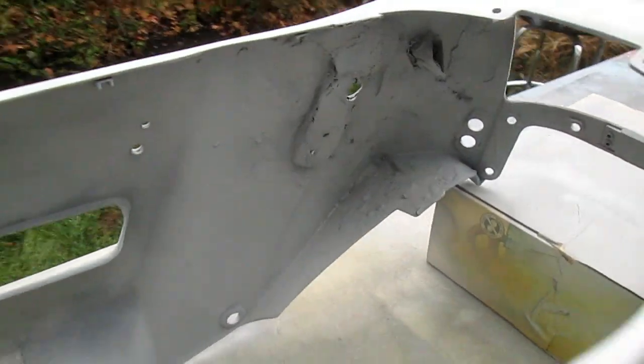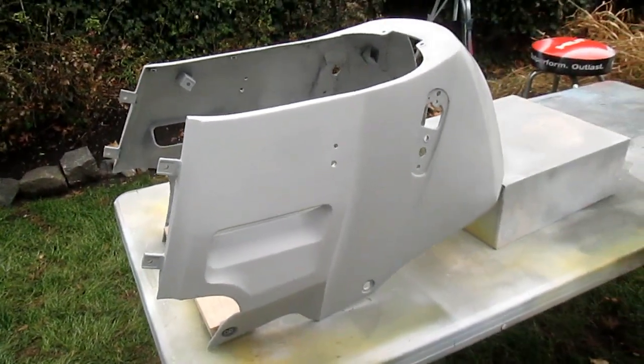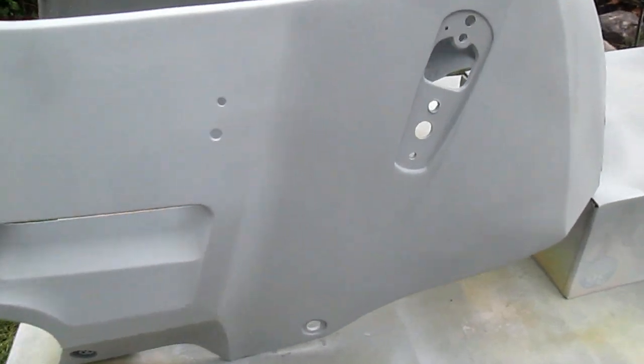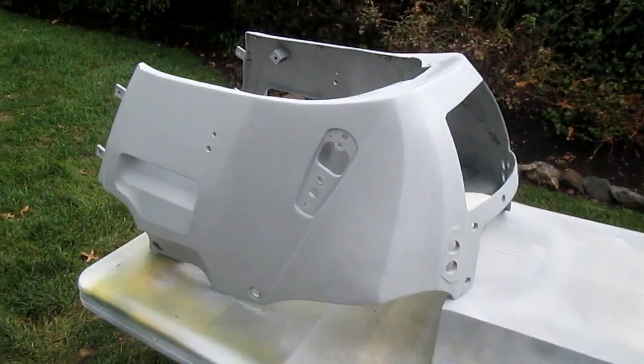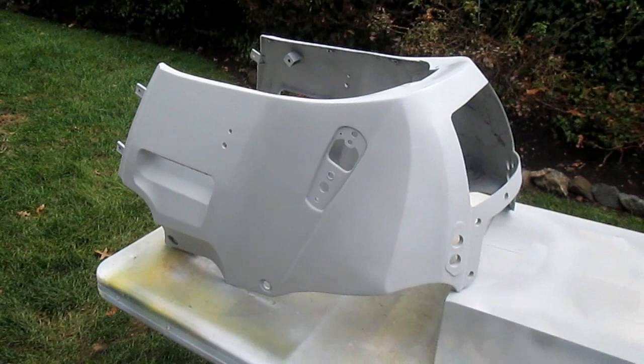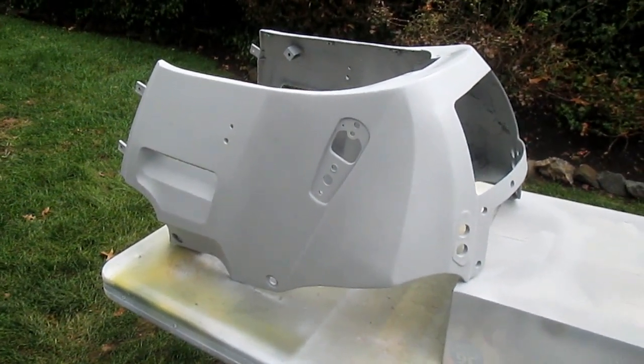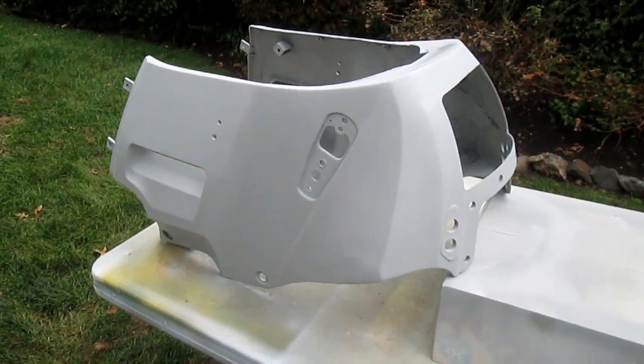I tried to clean up the inside as much as I could, and the reason I'm not in a rush is it looks like we're losing the weather here by the minute. So this would be a good time to let this dry overnight. It'll sand out a lot better, or if it needs any touch-ups. And even better than that, that extra drying time always works in your favor.